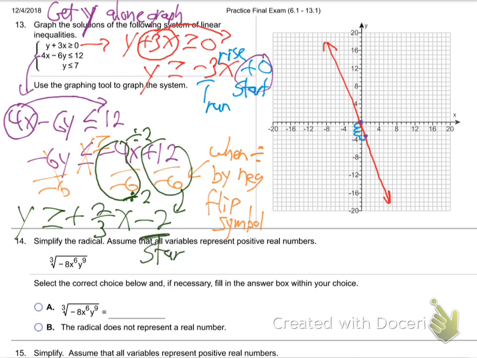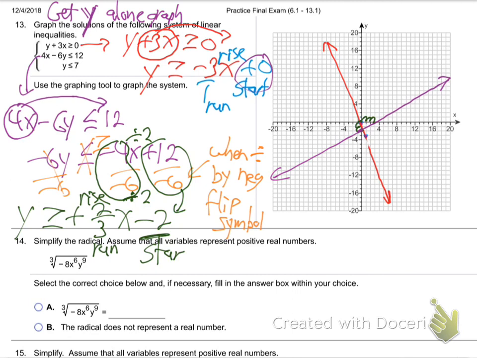We start at the minus 2. All right, come back up here. Start right there at minus 2. And then this is rise over run. Go up 2 over 3, be right there. So what I did, I went up 2 over 1, 2, 3. So I got my two dots for that line. Connect the dots. So there's that line.